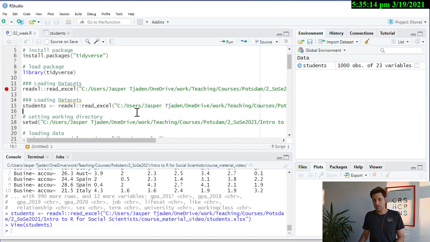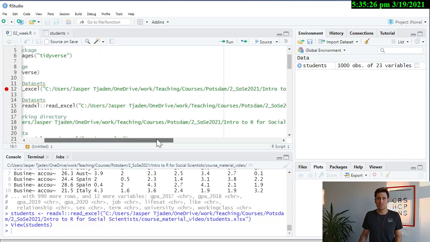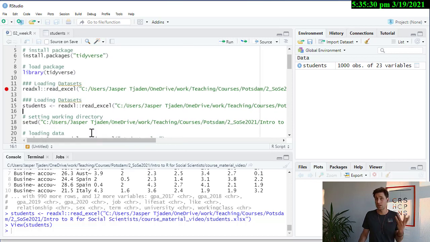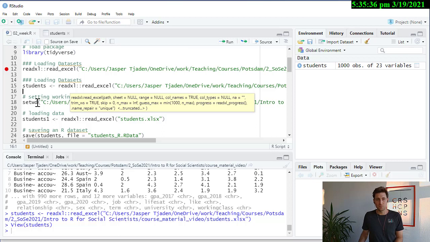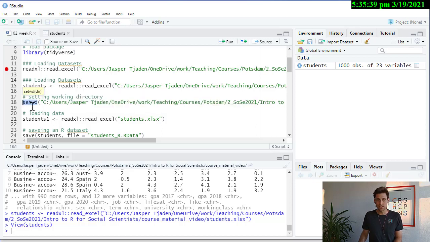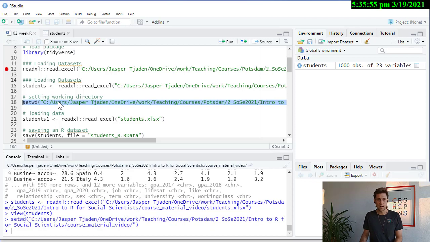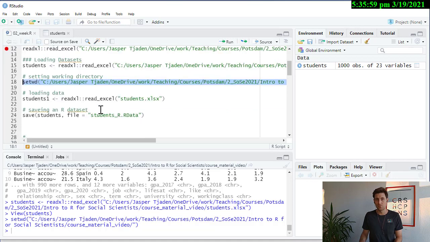Now, if you import lots of data sets in R, which is often the case, you import various data sources at the same time, it gets very annoying specifying the directory on your computer every time, right? The location on your computer where you want to import from. There is a command to make this a little more convenient, which is called setwd, which stands for set working directory. You can use this function and then just put the location of the folder that you want to use throughout this project, where all of your files are saved. So if I run that, R knows where to look for future commands.